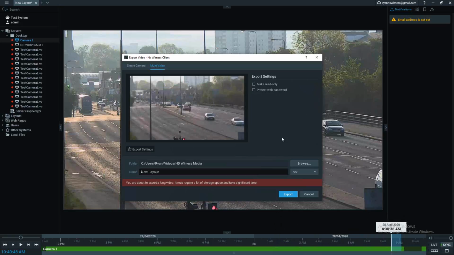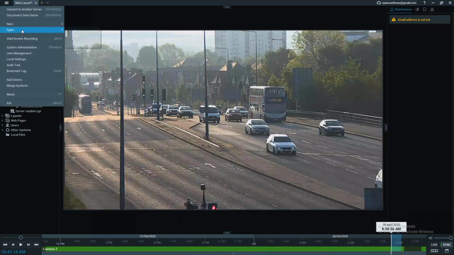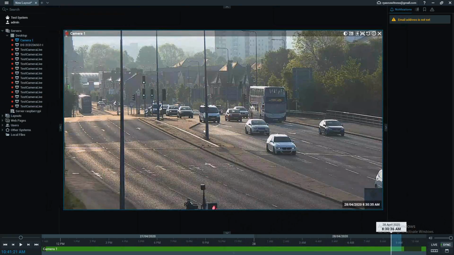If, however, you're doing a really large export, like multiple days and multiple cameras, that sort of thing, you're going to go for an NOV file. An NOV file is basically a file that the NX client can look at, it knows what it is and it can search through it. So say we exported the NOV file, and once it was all done, we could go up to the top left, go open, and then open up that file, and all the footage will be there for you. Nice and easy.